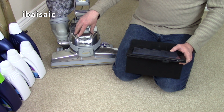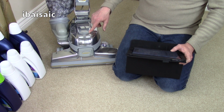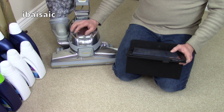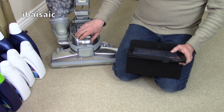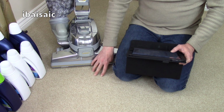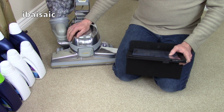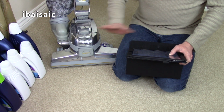Yes, but I might take it to my mum's and see what it does, do a whole house with it, cut the bag open. But it's not bringing up loads from my carpets, to be honest. I use that many different vacuums, good vacuums as well as poor vacuums, I think it all balances out. There's not a lot. They're not very deep pile carpets anyway. I'm getting nagged to get a Rainbow now, so that's not going to happen, folks.